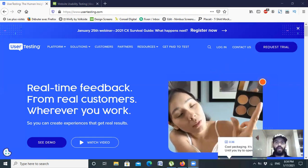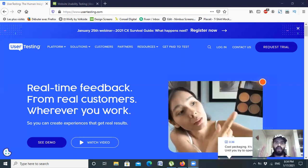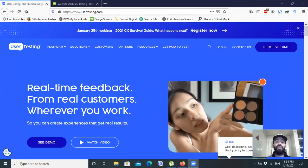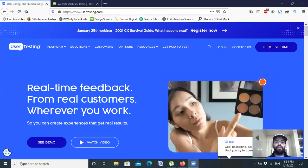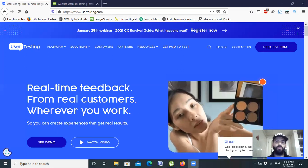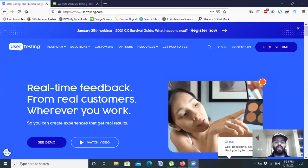By the way, you don't need any experience, qualification, or degree. You just need a laptop if you're going to test a website or web app, or a mobile phone or smartphone if you just want to focus on testing mobile apps. That's the beautiful thing about these programs. Even if you don't have a laptop, that's totally okay.